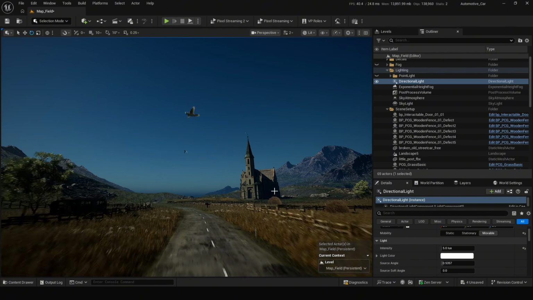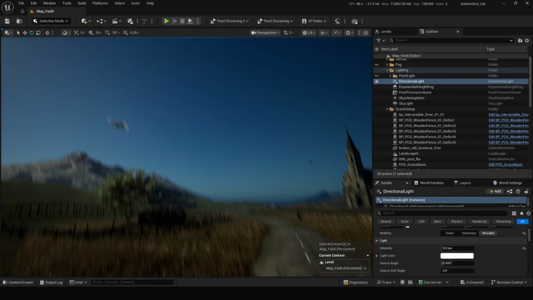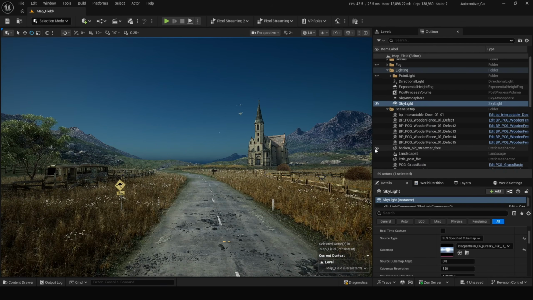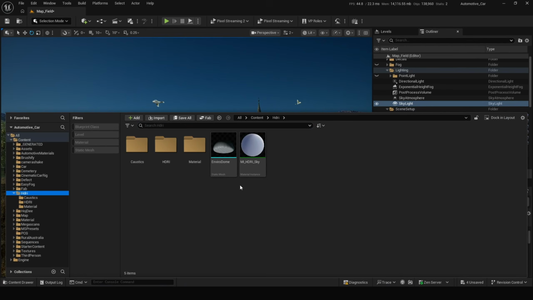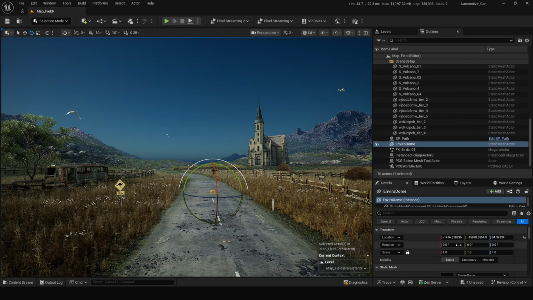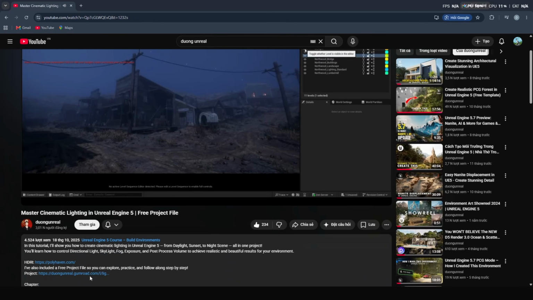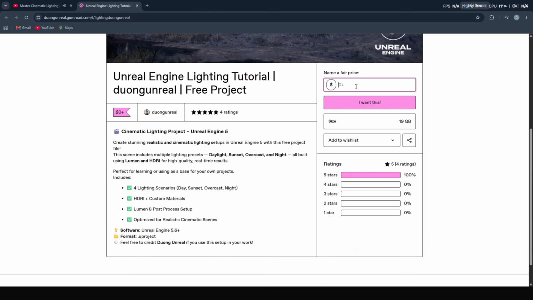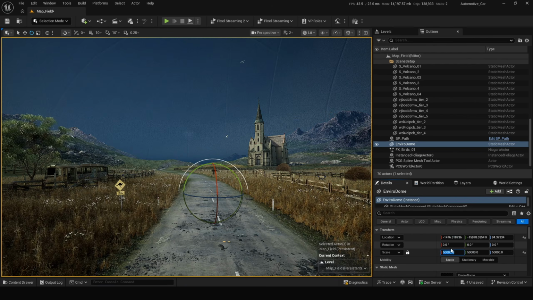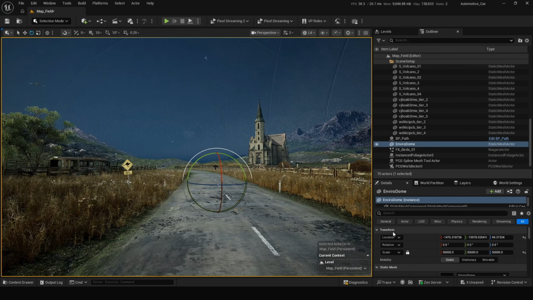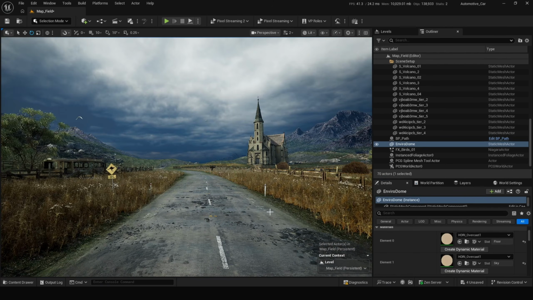Because this is an overcast scene, I'm keeping the sunlight fairly subtle. For the skylight, I recommend using an HDRI to achieve more natural lighting. You can follow along and see how I'm setting it up. I've already made a detailed video on how to customize these HDRI materials, so I will leave a link for anyone interested. I will also include the sample project so you can try it. And you can see the setup I'm using on screen right now. It's a simple way to create natural lighting.